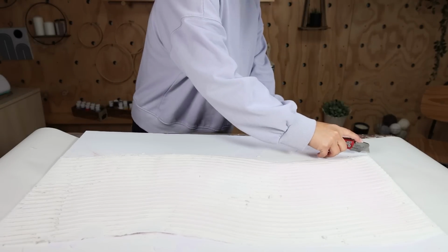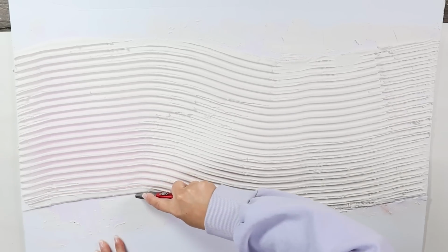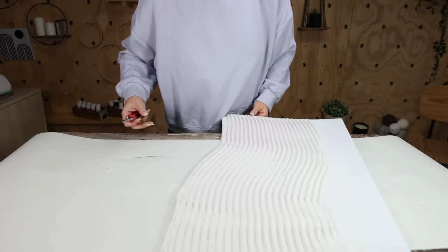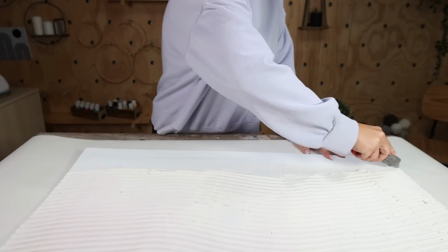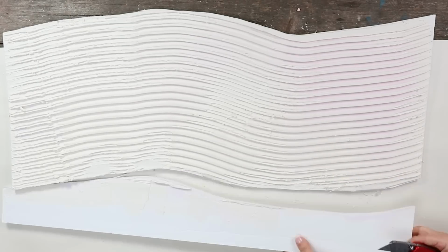Then you want to come in with a nice sharp X-Acto knife and you're going to cut along the edges. Now, hopefully you've created a nice edge when you remove that spackling, but you just want to make it a nice clean edge. On both of your edges, you want them to be nice and straight. So figure out where you want to cut it off and then just cut a piece off.